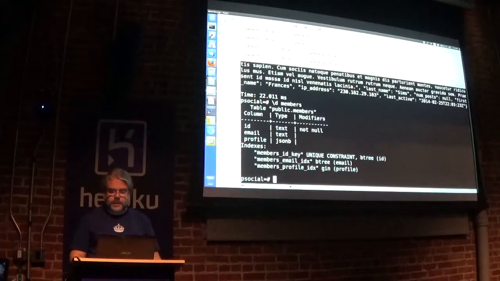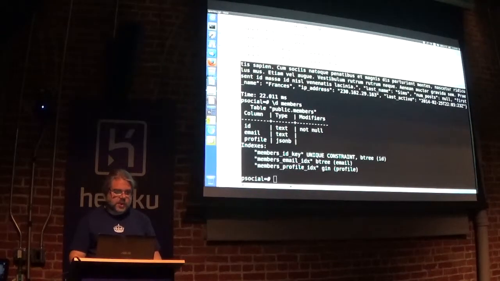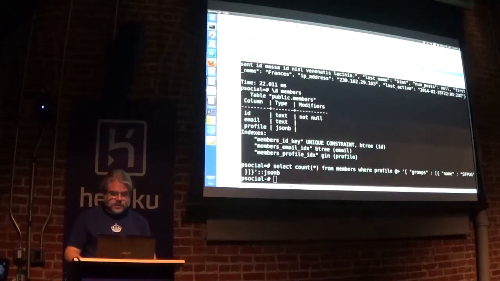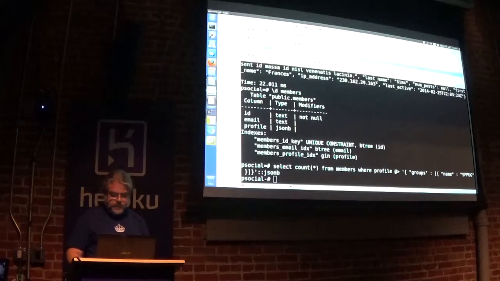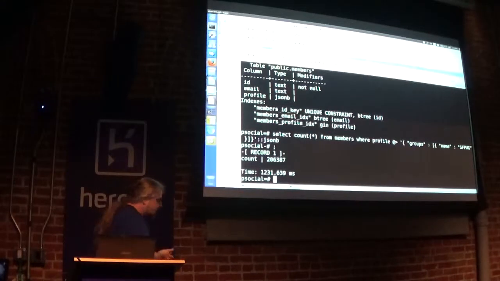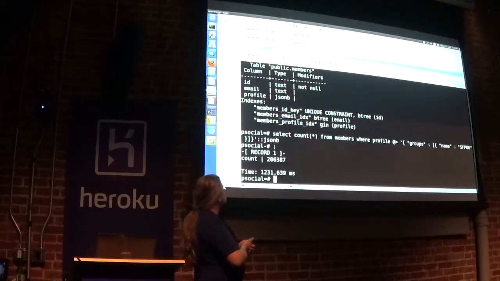So there's an obvious thing: let's look up how many people I have in the database who are in SFPUG. So there we go, 206,000.